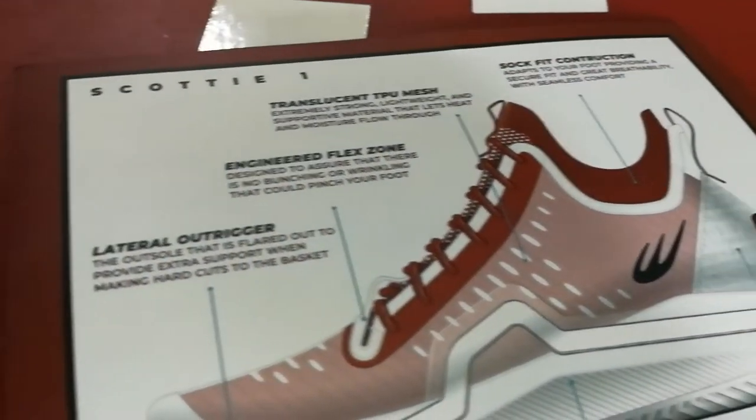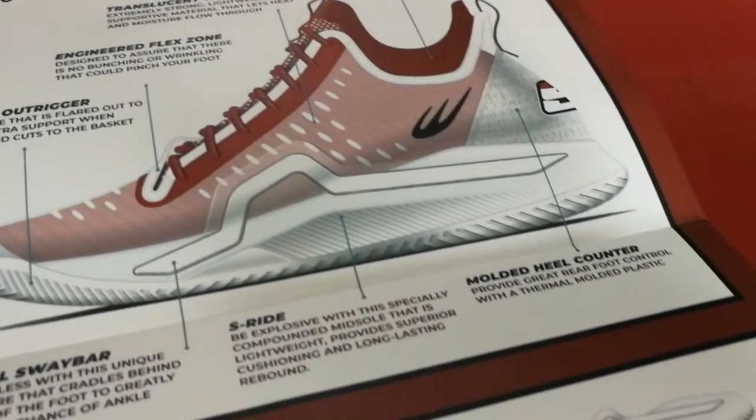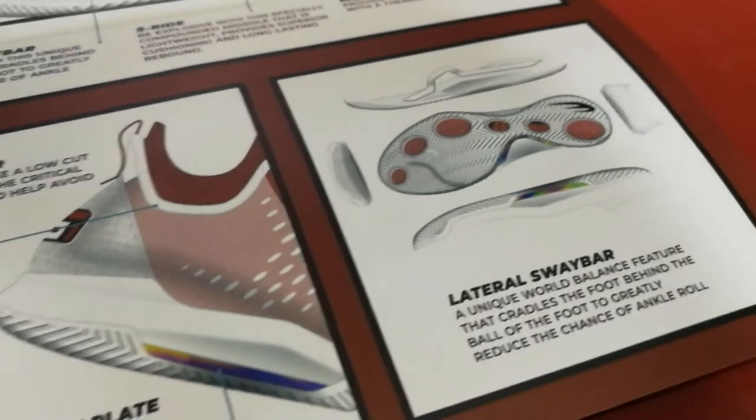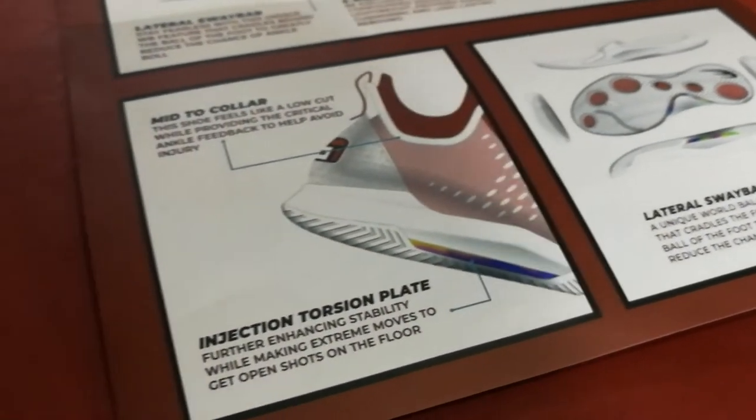Alongside that, what I love about the box overall is the presentation — you also get a card with all the details and descriptions of the sneaker written out. That's something I really like, and I hope other brands — even established ones like Nike and Adidas — do this again. I know they did it with the LeBron 19 and I hope they do it with their other sneakers as well.